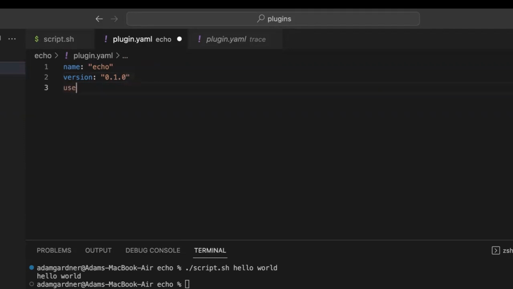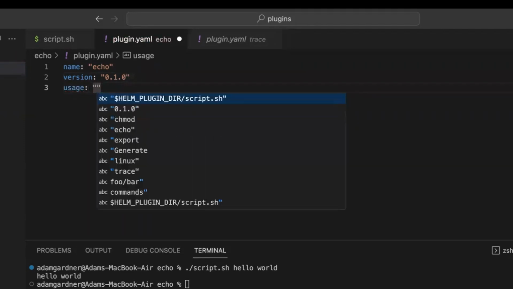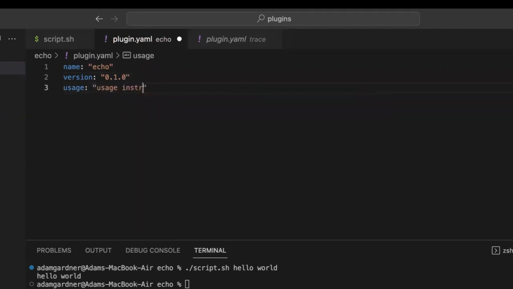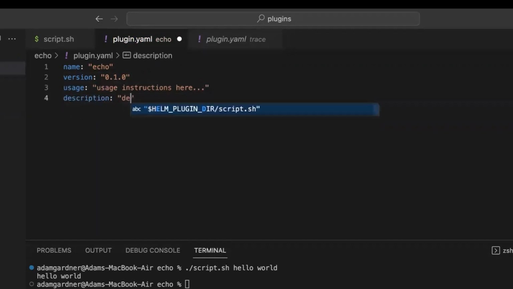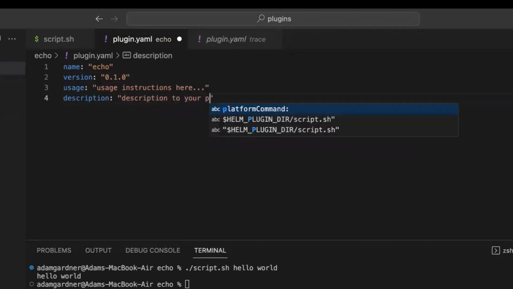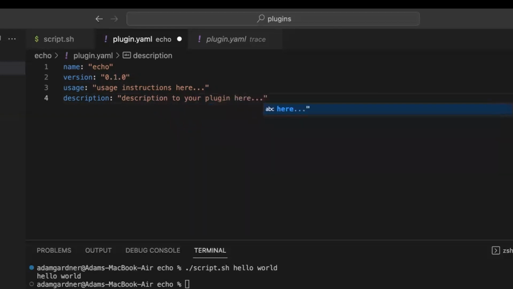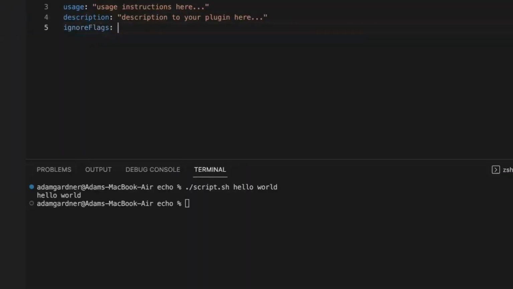Then if you want to, you can provide some usage instructions to the user, and you can provide a longer description field, again to the user. The ignoreFlags field is interesting. If ignoreFlags is set to false, Helm gives you whatever the user typed in the Helm command.